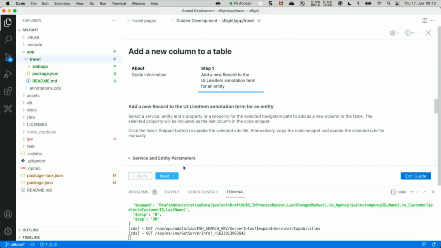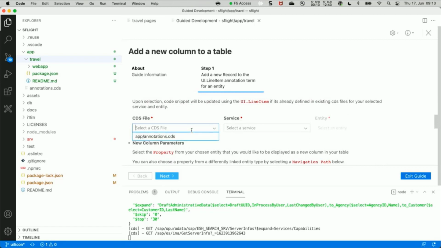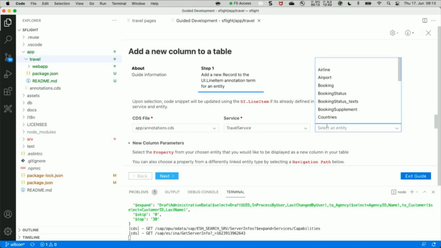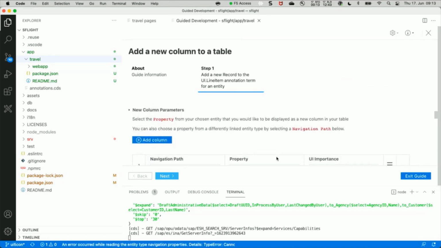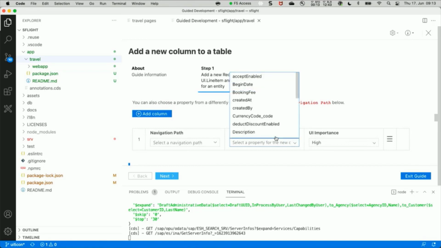I start the guide. Of course, I have some mandatory fields like the service, the entity, and of course the property I want to see.